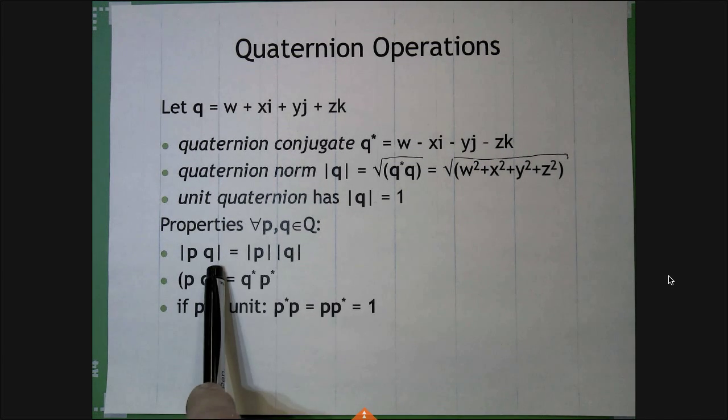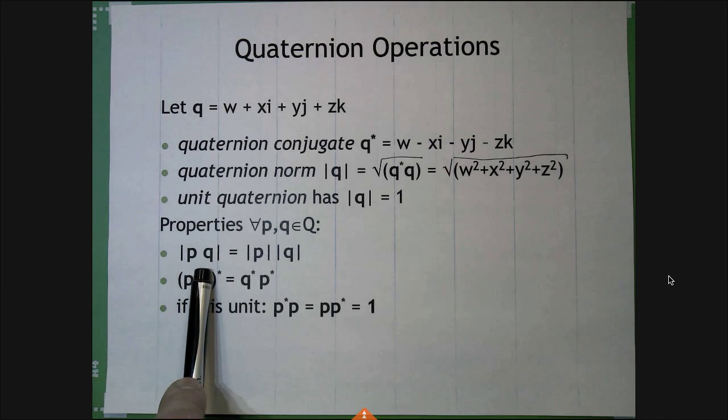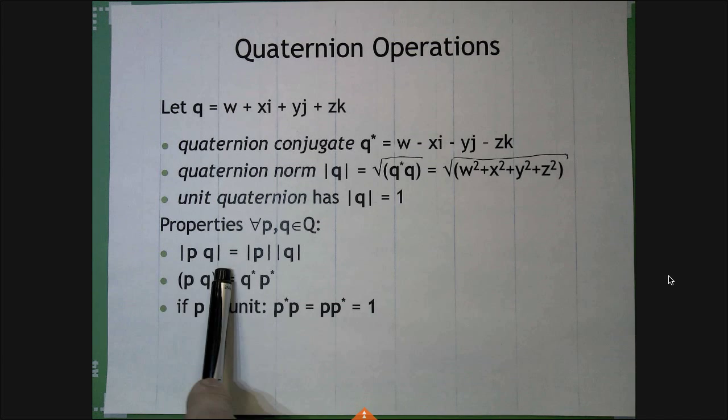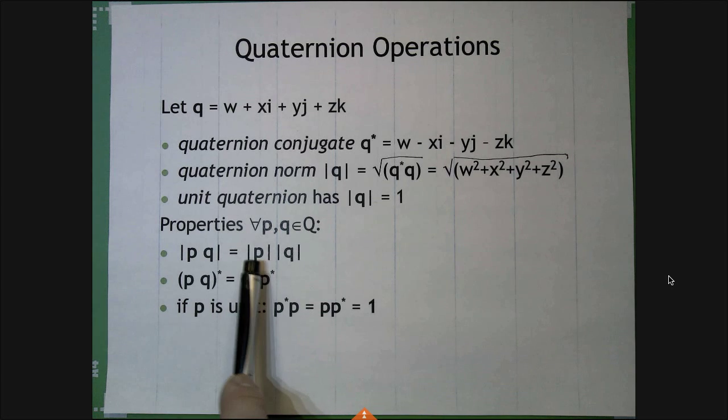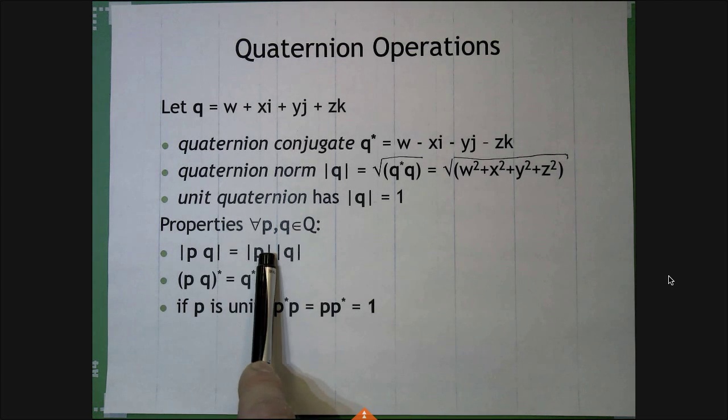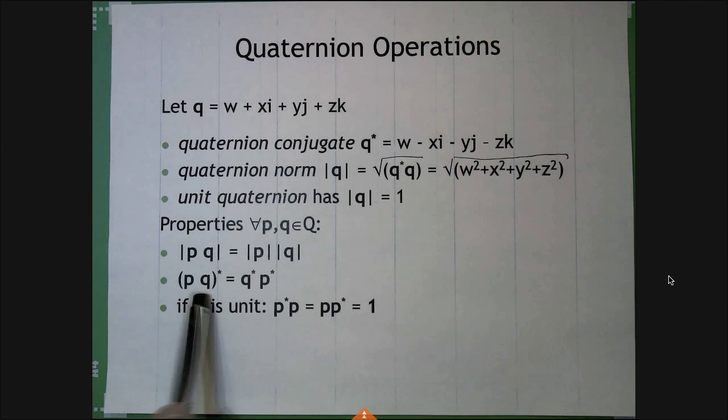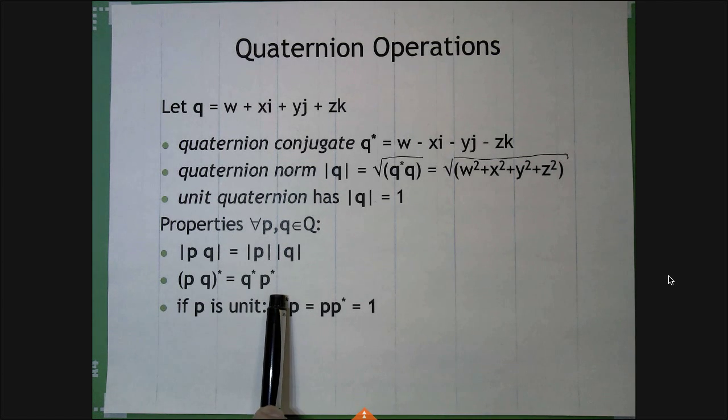And there are some elementary properties you can prove. It's not too difficult. If you want to understand this a little better, you can write out the exact formulas and prove that it's true. The norm of P times Q, where the times is quaternion multiplication here, is equal to the norm of P times the norm of Q. This would be just a real number multiplication, scalar multiplication. I guess I'm obsessed with types just to make sure that it makes semantic sense. If you conjugate P times Q, you get the same thing as Q conjugate times P conjugate. And here there is also quaternion multiplication between the two, the operation without any symbol.